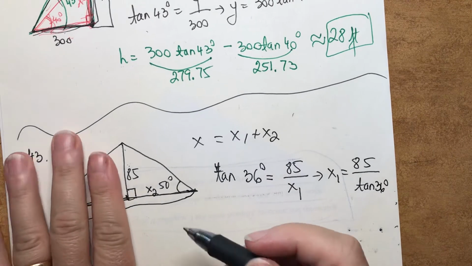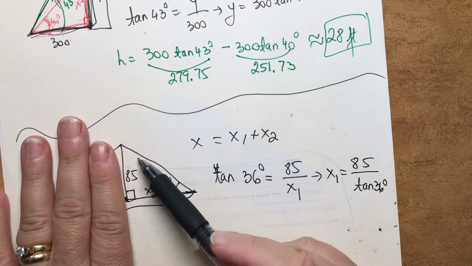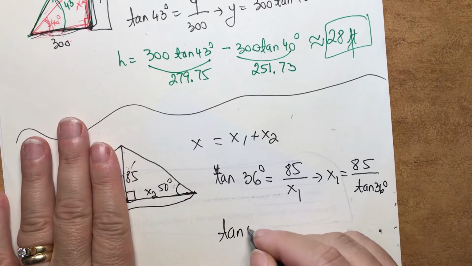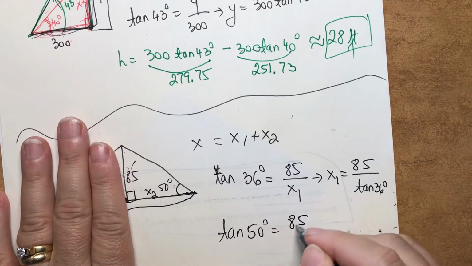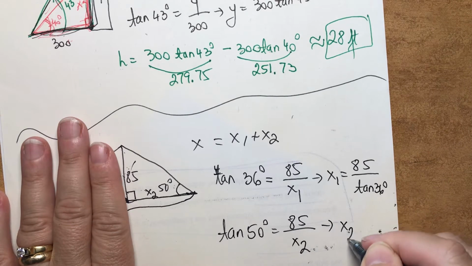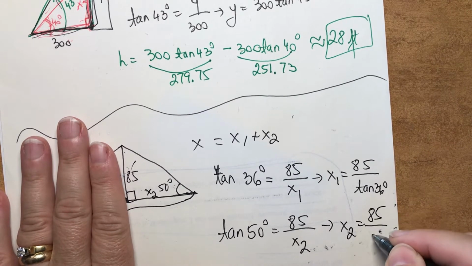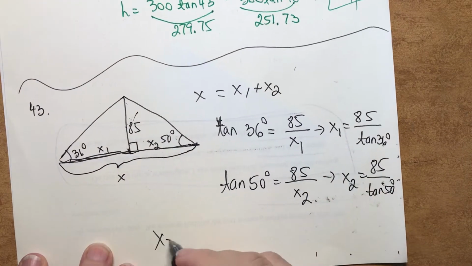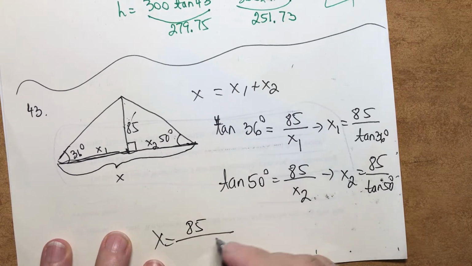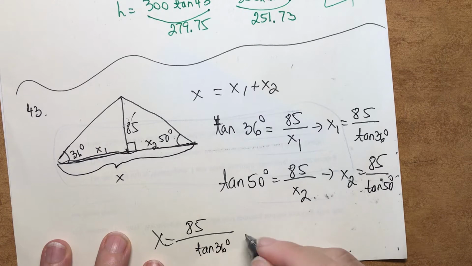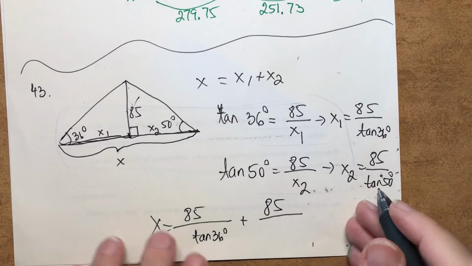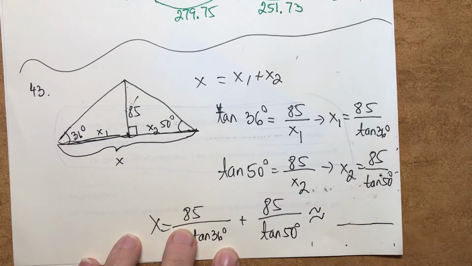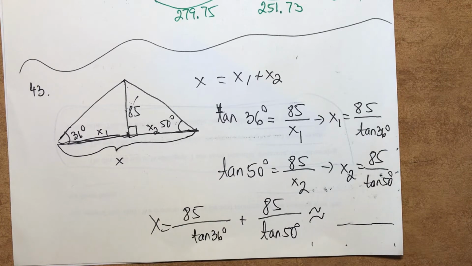What do I find for x2? I'm looking at this triangle right here again. Angle, opposite side, adjacent side. That's again a tangent. The 50 degrees is opposite over adjacent. So x2 again will be 85 over tangent of 50. What do I want to do with these two values? Add them up. Right? So same thing, you can put the whole thing in your calculator. Be sure to use nice parentheses to make sure that the order of operations is used correctly. I actually didn't even put this answer in my calculator, but you'll come up with something. I don't have a calculator right here.